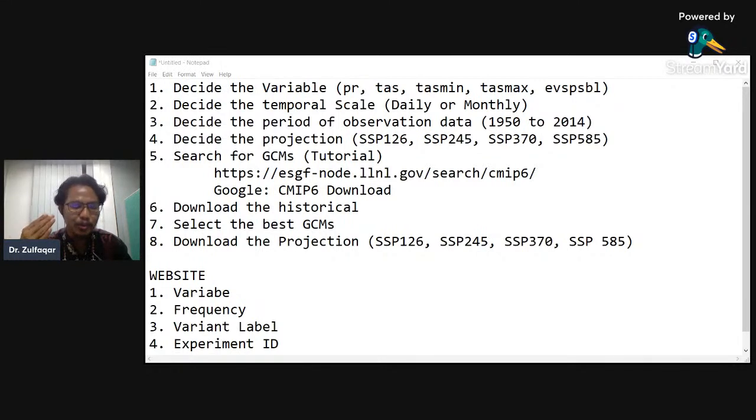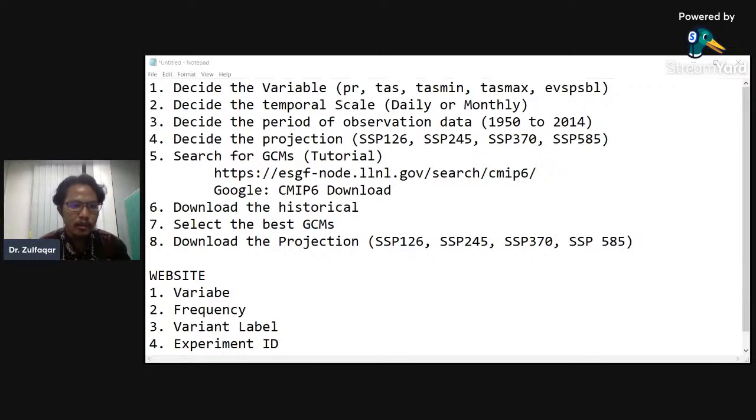You only download the projection of the best GCM. So you save a lot of time and a lot of space in your computer. You don't need to download all the projections. You just need to download the projection for the models that can best simulate the local climate in your study area.